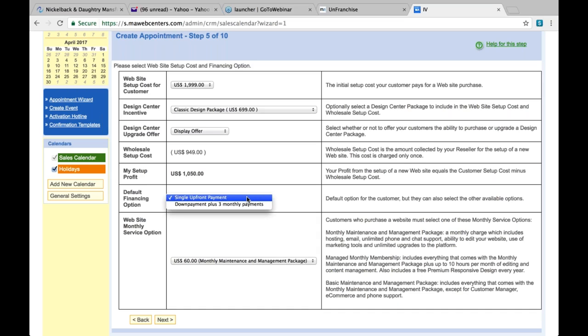But we have 2 options, either a single front payment or a down payment plus 3 months of payments. We don't charge any extra fees, so it's a great feature for the business to use, so they can pay little by little, and it doesn't seem like too much cost for them. Then you can decide that after you have a conversation with them. If you feel they will be okay with a single front payment, put it over there. I generally just do the single front payment, because unless your website price is really high, most businesses can afford a couple of $1,000s.